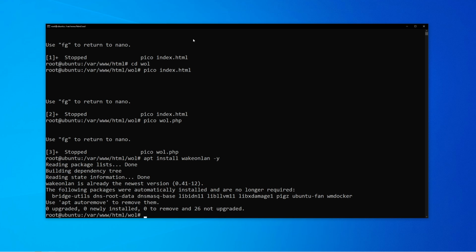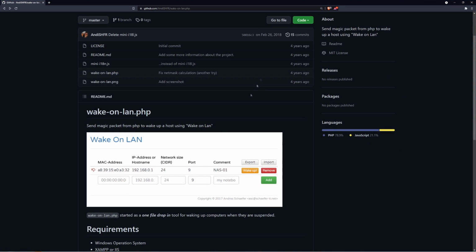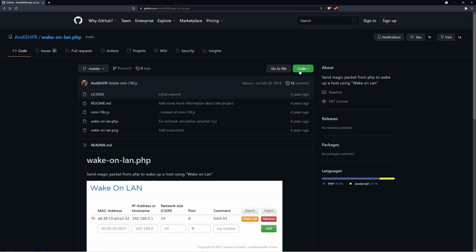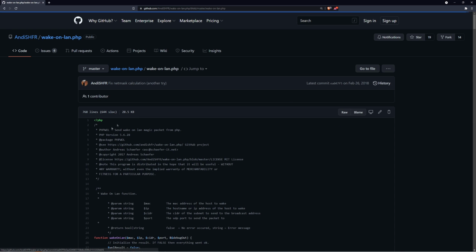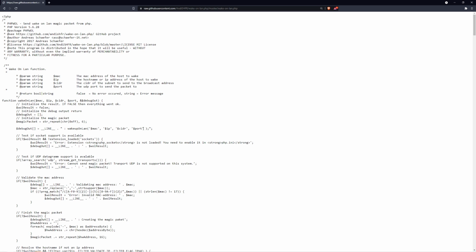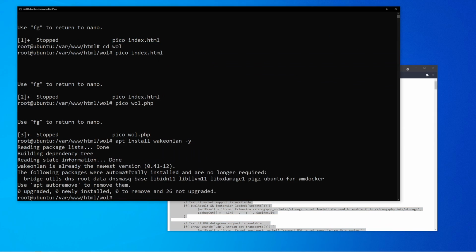If you want a little bit more function to it, a little bit more graphics detail with a website, there's this web script, and I'll show you it here in a second. So here's the web script that you can use, and it's more simple. You can import, export, and add the MAC addresses and assign it the IP address, or define what MAC address is going to be with this IP address. So you can go to clone, and you can download it as a zip. We're just going to get the whole entire code. Let's go to raw, Control, and copy.